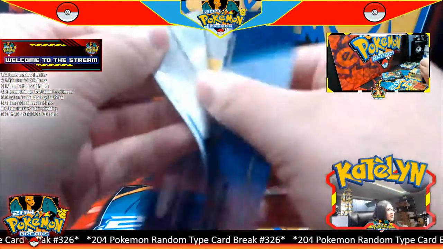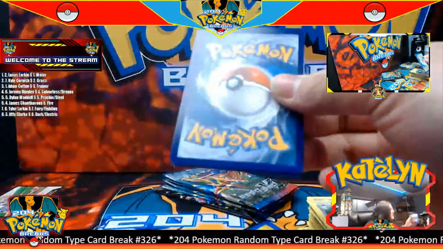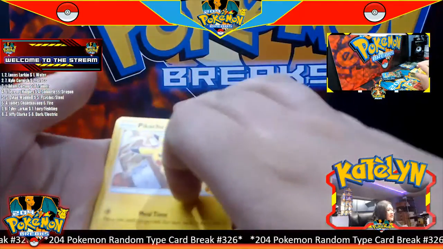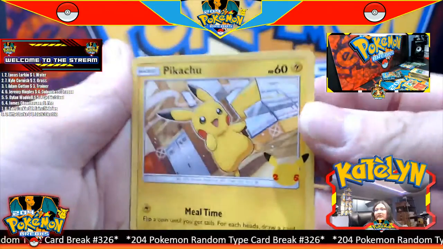So of course you got your 25th anniversary pack here. So you're aiming for that holo Pikachu, of course. Just something to throw into the break as a token of appreciation, guys. So we got the Pikachu card, but it is not the holo, but it's still a nice card in here going to the electric type.